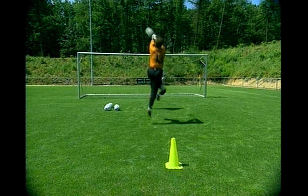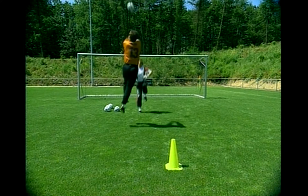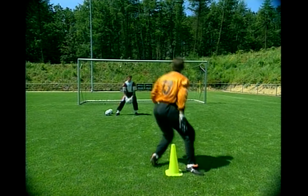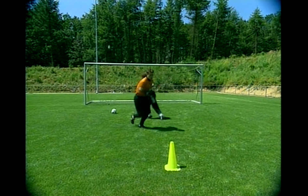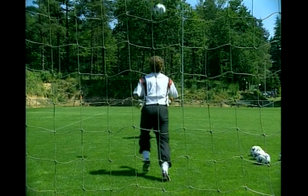Part 4 of advanced goalkeeping, high balls. The coach functions as a passive opponent. When an opponent is near, the goalkeeper must call for the ball.